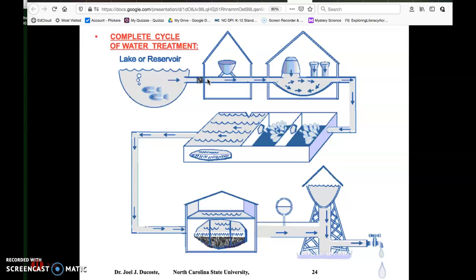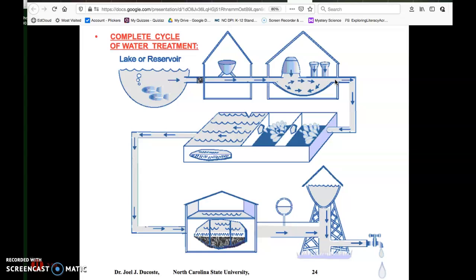Then it might go through some more filters, and we add in some flock, or the alum, or other chemicals that are basically a sticky slime ball. We're going to add those into the water, and it's going to attract tiny particles of dirt that maybe the filters missed, and it's going to form flock. That flock gets heavy and sinks to the bottom. We call that sinking to the bottom sedimentation, and then that's left at the bottom, and the remainder of the water will flow through and get sent to filtration.